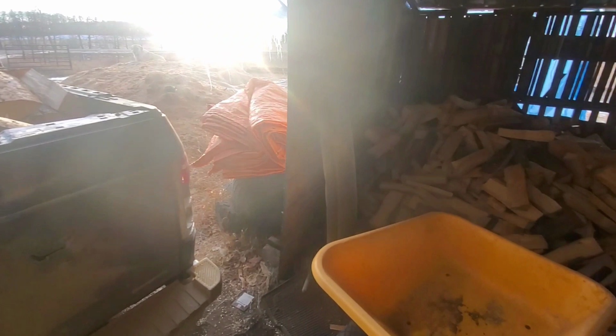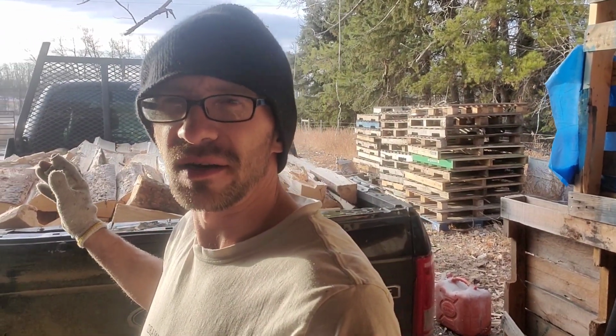So for anyone that's buying wood or delivering wood, that's an easy way to measure out your order when you're eyeballing it in a truck box. You cannot get a cord in there unless you've got an 8-foot box and 4-foot rails on the side and it's stacked in there nicely. Then you can get a cord in an actual truck box, but it's got to be the long box. A little bit of advice for anyone that's either buying wood or just starting to sell firewood.